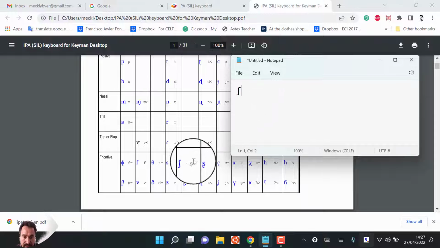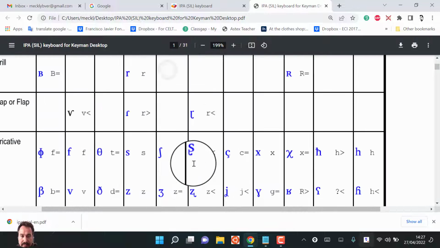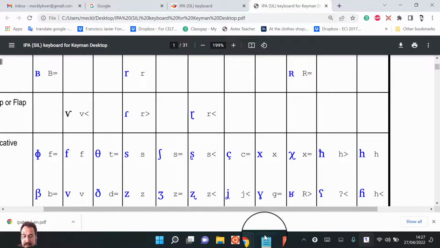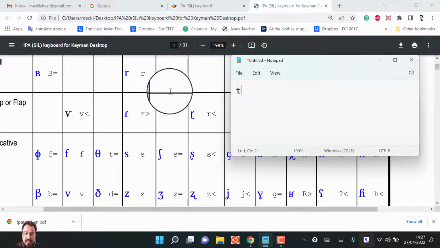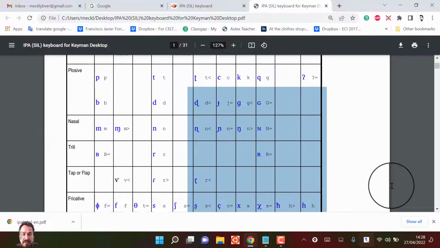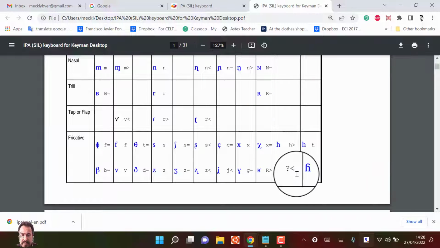If you type this here, let me zoom in. If you type this, you're gonna get all these symbols. So imagine you want to use the interdental sound, the fricative interdental, unvoiced sound. So just go T equals, you get that, or maybe you want the voiced version. So D equals. Now you want to describe thunder. So T equals, and then you're gonna need another symbol. So maybe a drawback is that you have to learn all these sequences.